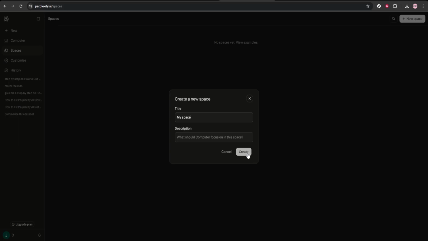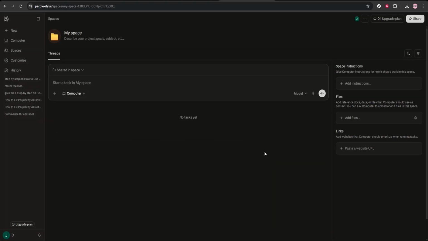When prompted, give it a descriptive name that makes sense at a glance, like AI Ethics Research or Market Trends Q2. Clear names help you find things faster later on and keep your work tidy as your research library grows.